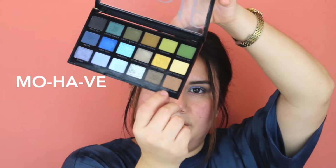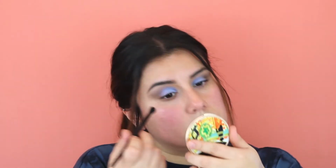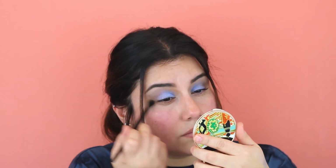So I do lashes at the end usually because I'm not sure if I really want to put them on or not. So I'll do that at the end. Now I'm going to do the under eye, and I'm going to use the same brown, the Mojave Mami. And I'm going to connect it up. I'm going to do a second coat of mascara.